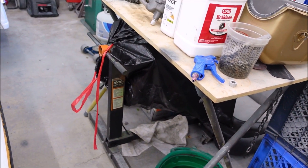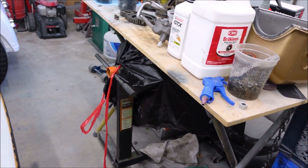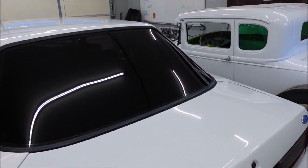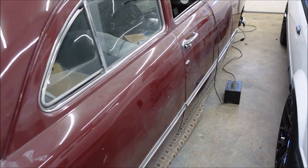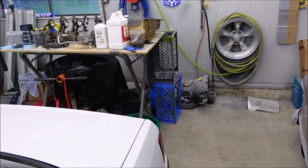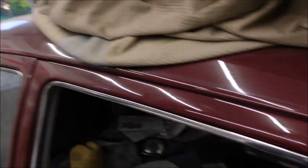I just got rid of that crank and decided I was going to buy a crate engine. Then I decided I'm poor because I have too many projects, so none of them get much money — this one seems to get the least. Basically I need a 350 crank, and then the rest of that engine I have, except for the heads.